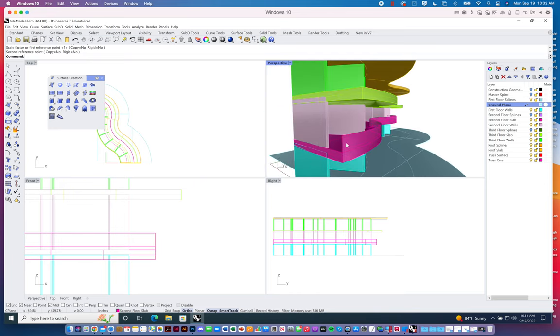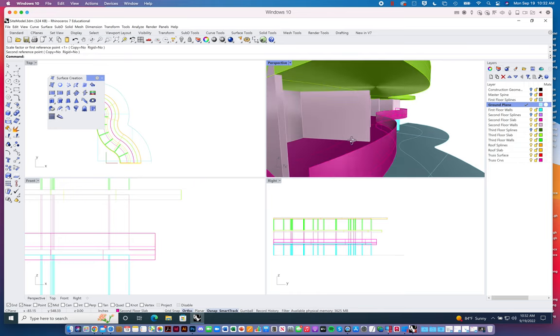You can see we have a railing, but it's paper thin. It's just one surface, right? So let's give it just a little bit of oomph. Let's make it look like it's actually made out of materials. Materials all have thickness. Even a piece of paper has thickness if you measure it. You just need a micrometer or something. Mic that bad boy. Digital calipers. All right, so what I'm going to do is offset it. If I type in offset, you can see there are several different offset tools. The regular offset is for curves. But if you look down, there's offset surf, S-R-F. That's short for surface. So we'll go to offset surface.